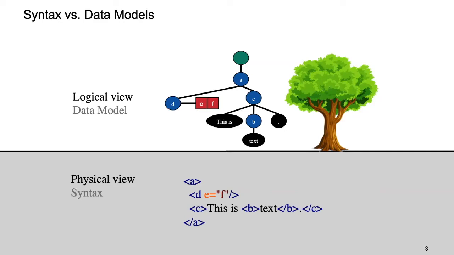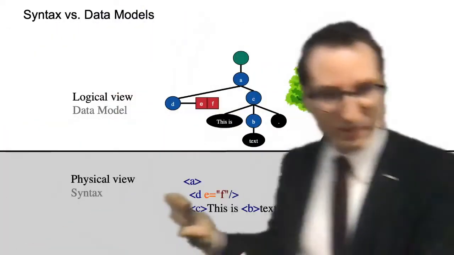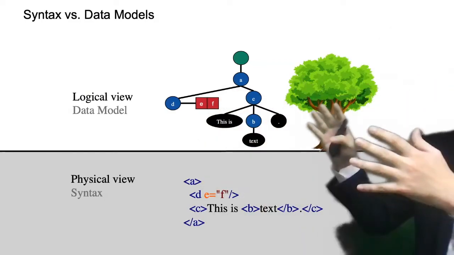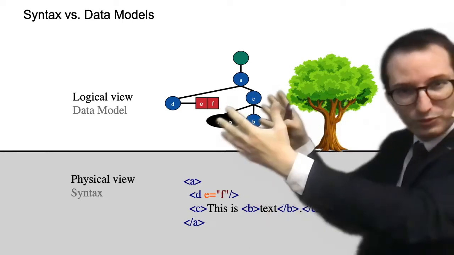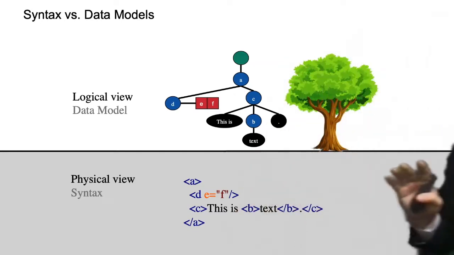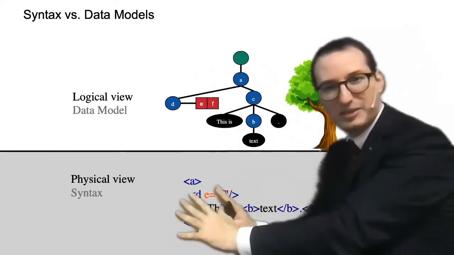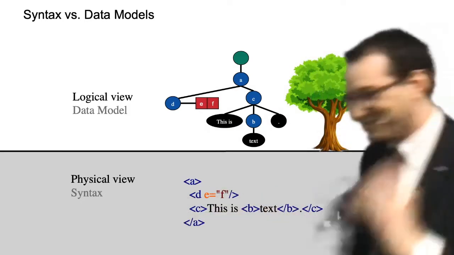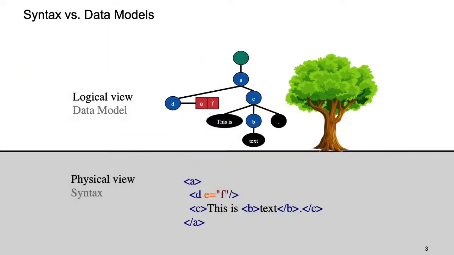Two words that you need to learn for today. There is a name for going up and going down here. When you take this and build the tree, this is called parsing, P-A-R-S-E, right? You parse into memory and build the structure. The other way around, who knows what it's called? If you take a tree in memory and serialize it back to the data lake or to text files. Oh, sorry, I said it, it was in the sentence. Yeah, okay. So serialize, that's called serializing. So you parse from text to the tree structure and you serialize back from memory to text.